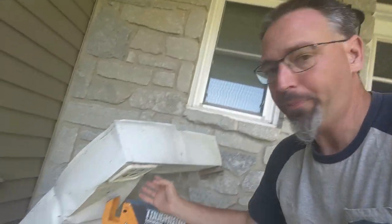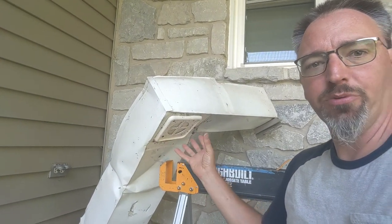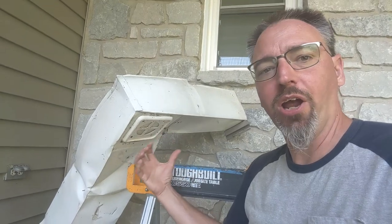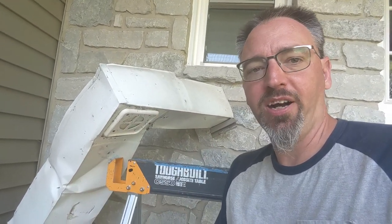We've already ripped the band-aid off to figure out what was going on. The client called us — they were noticing the top of this post was pushing up into the metal, and there was some crinkling on this edge, almost like something was wrong with the aluminum flashing where it was bending around the post, and they weren't sure why or what that meant.